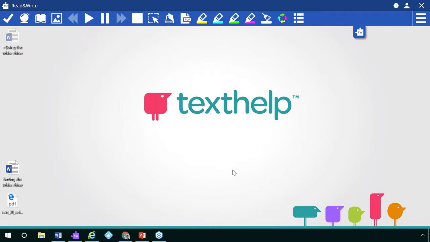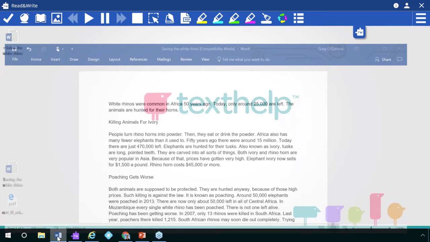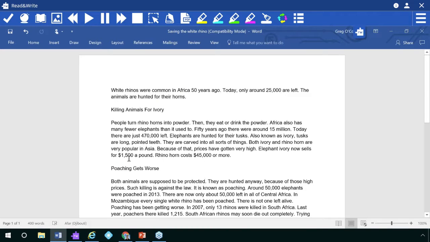Another feature on the toolbar is the highlights feature. For many students, the need to support understanding and to retain information is important. The highlights feature can actually help with this in a number of different ways. If I go back to my text document, students can choose, using the highlights feature, to collect a number of keywords or phrases and develop a keywords or phrase bank of information.